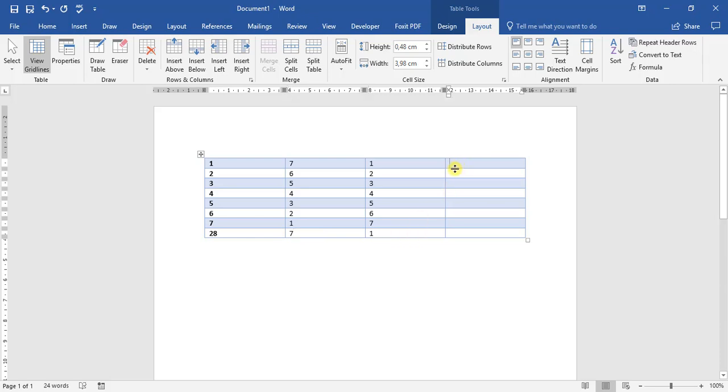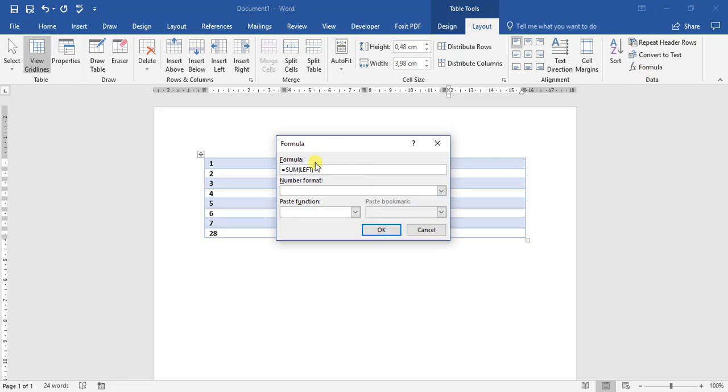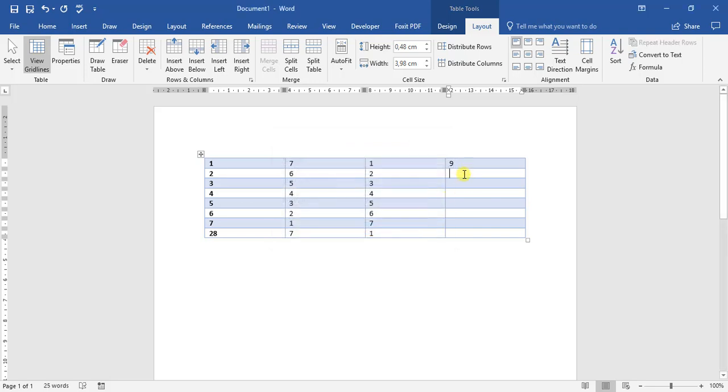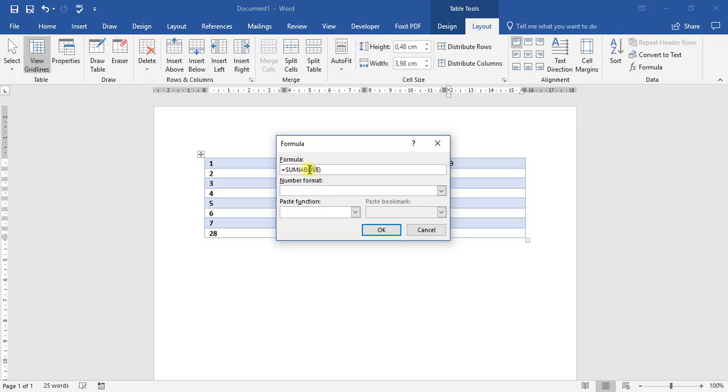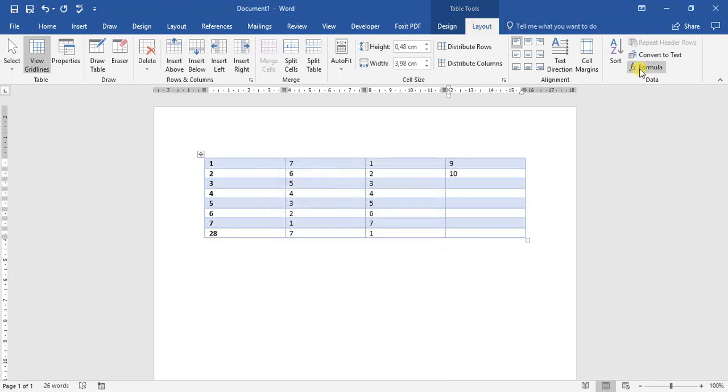The next option I'm going to be looking at is the count option, but before I do that, I'm just going to quickly add in the amounts here. I want to do the sum of each of these. So if I click and go formula, as you can see, it has already done a sum for us, which is the left option, which is exactly what we want. So we go OK, gives us that. Sorry, the automatic option it will give us is always going to be above.